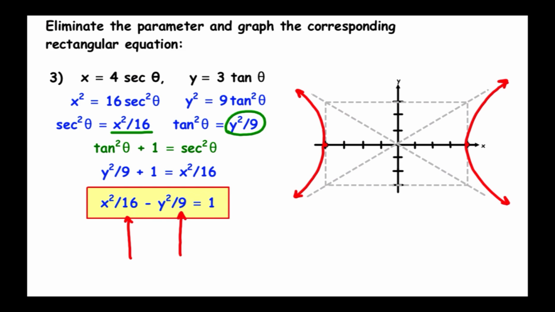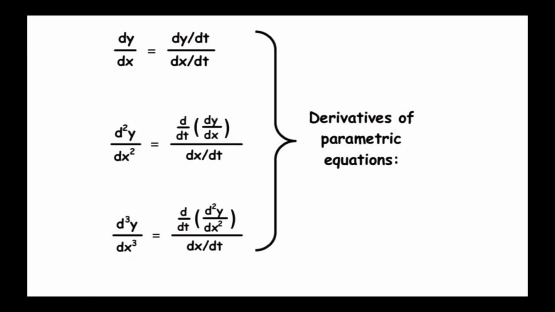Now we're going to move on to the actual calculus. In Chapter 10, you're going to be expected to know the formulas for taking derivatives of equations in parametric form. The first derivative is pretty straightforward. dy dx just makes sense. You can see the dy dx in the formula. You're just taking the derivatives with respect to t first. So it's dy dt over dx dt. It almost has the illusion that the dt's somehow cancel each other. And really there's a bit of truth to that. So that's not bad.